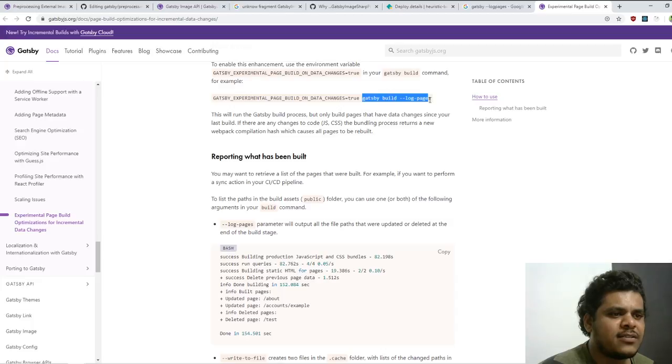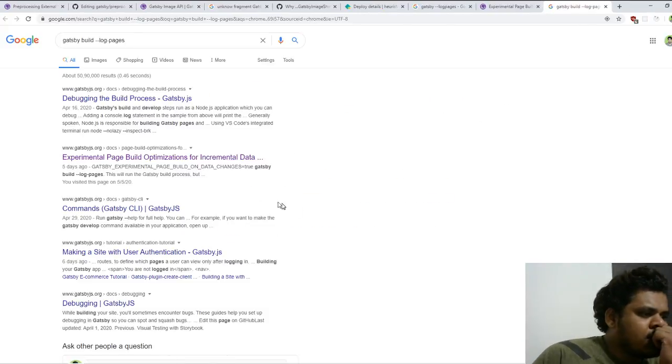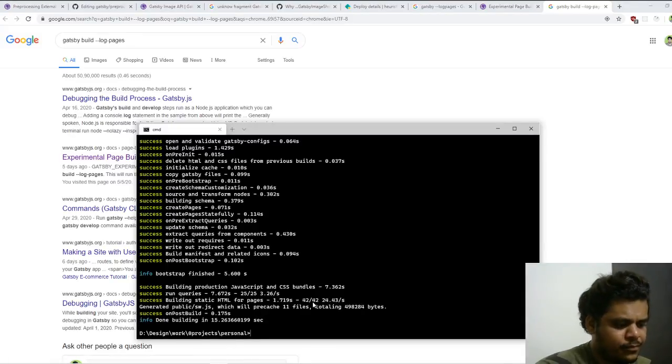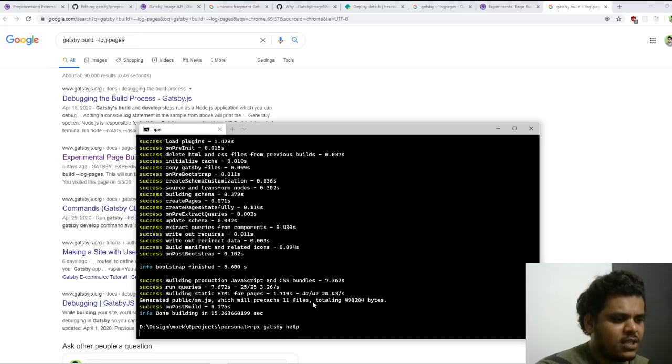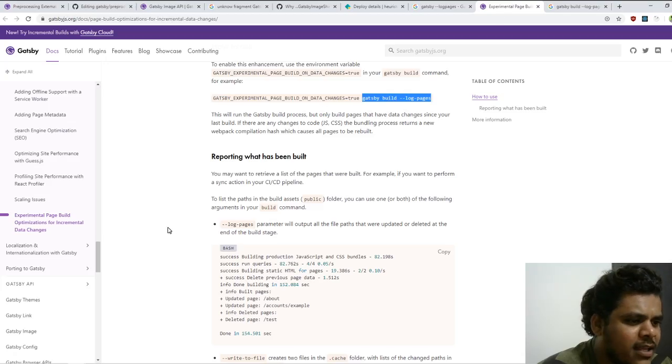Gatsby log pages. Gatsby help, to see which commands are available. Develop, serve, info, clean, repl, new, plugin, telemetry, options for both: no color, JSON, help, version. Probably I'm using an older version of Gatsby, that's why.